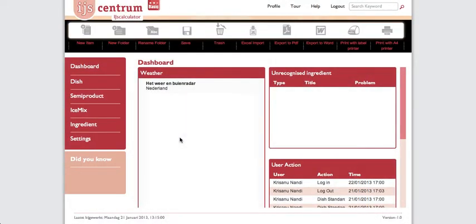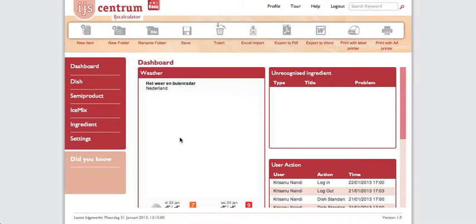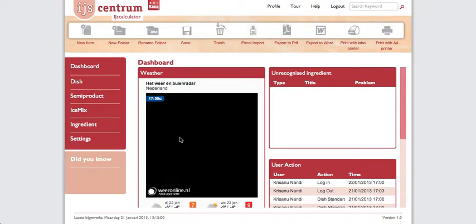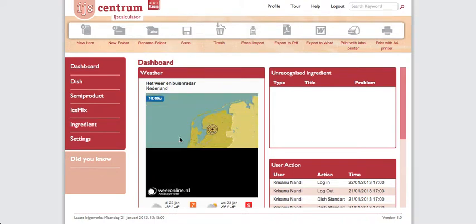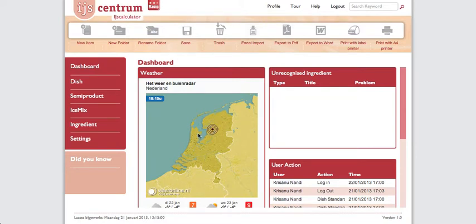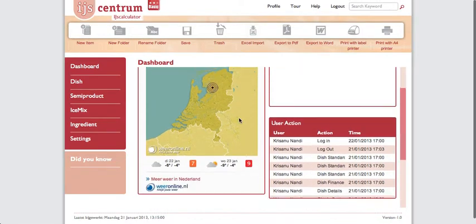After loading, we can see this is a dashboard where you can find all the important details of the account. It will show your weather condition.